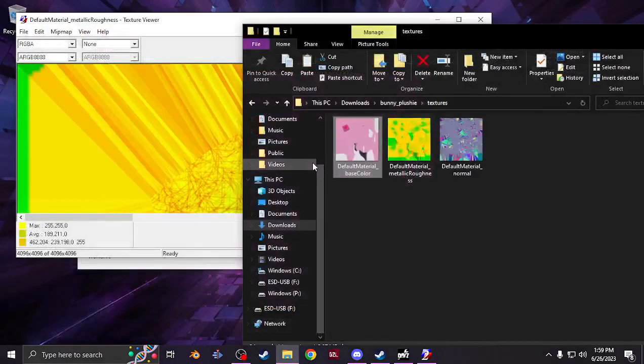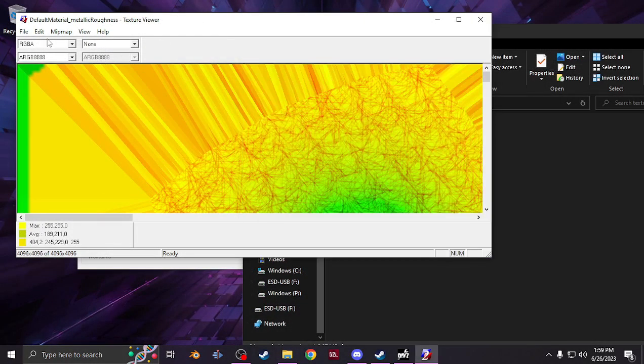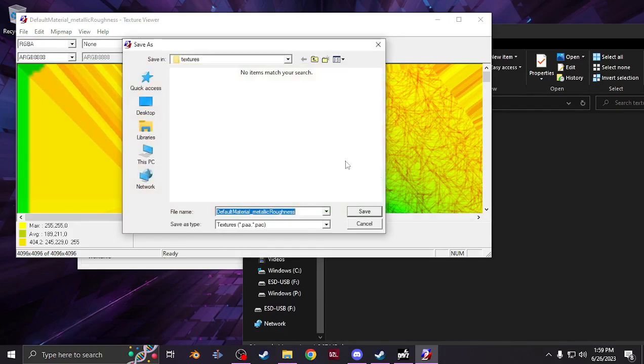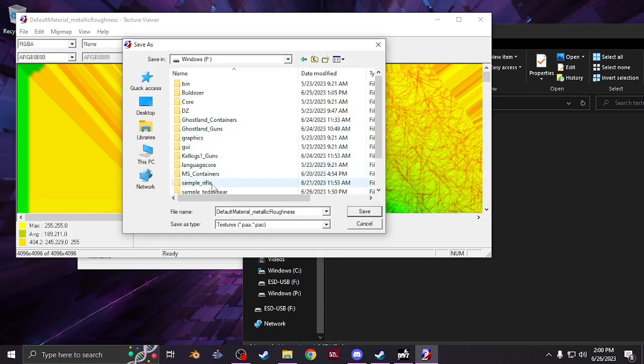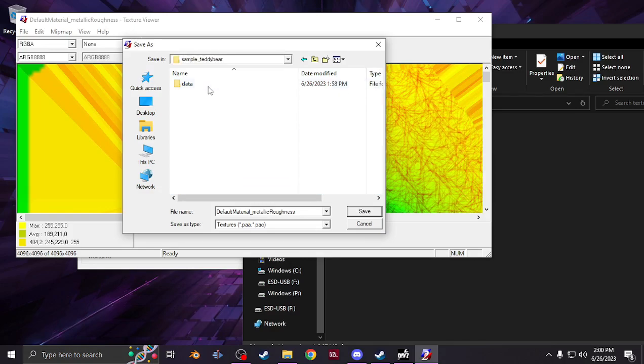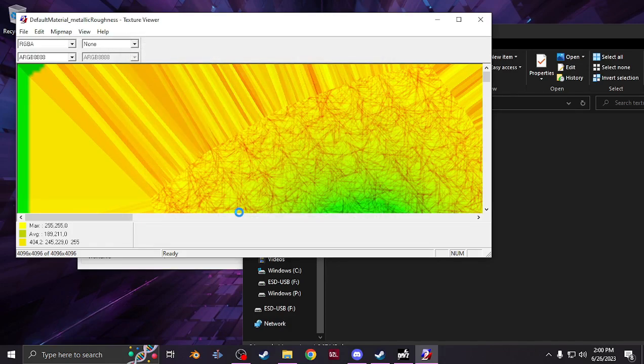Okay, now that that's done, we can go back to Text View and get our metallic. We're going to go to our folder, click on the bunny co, and change the co to smdi.paa. Let that go through its process.